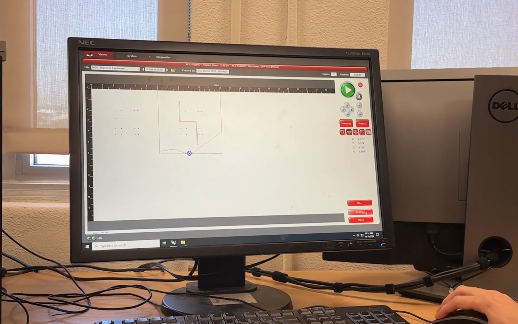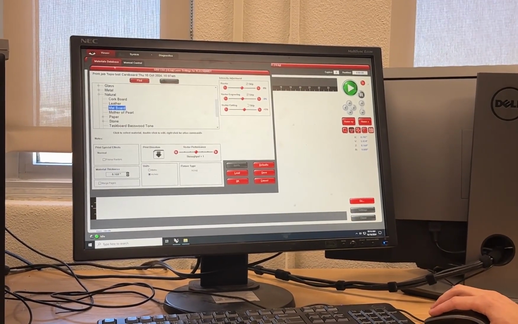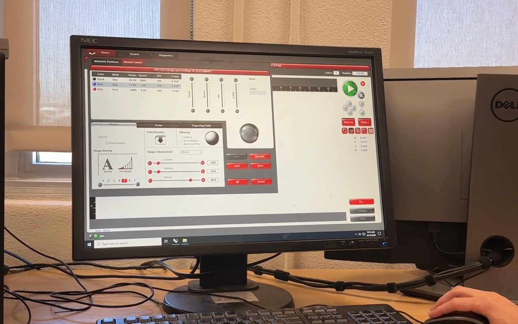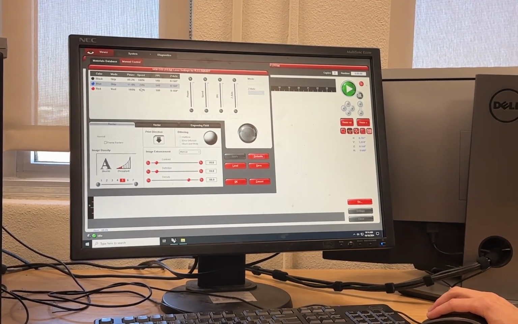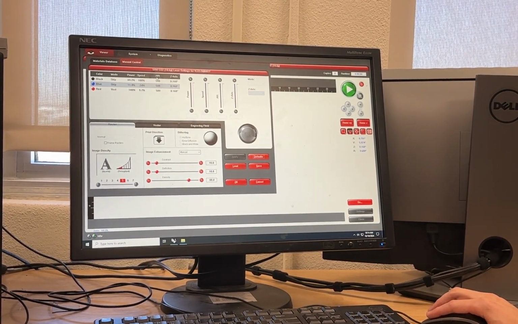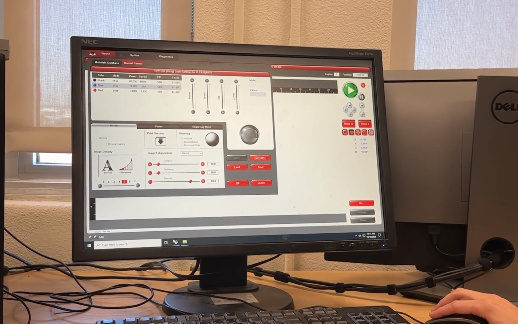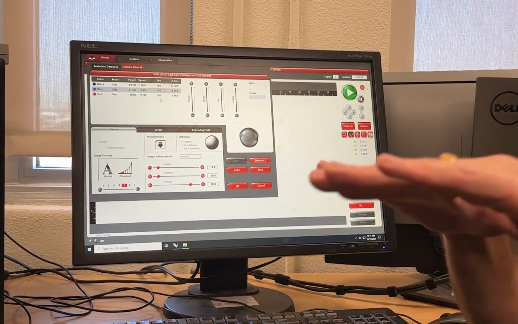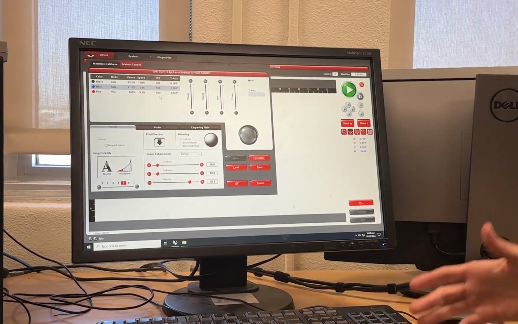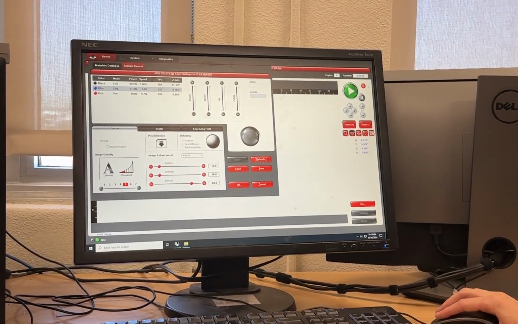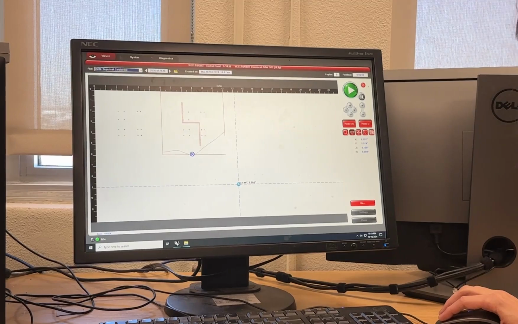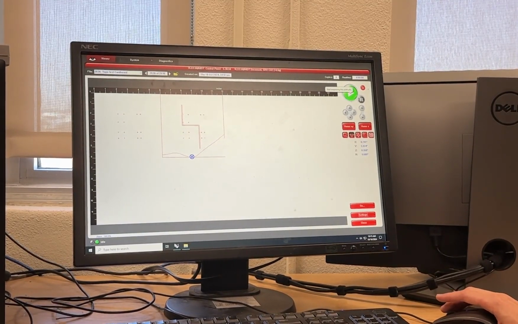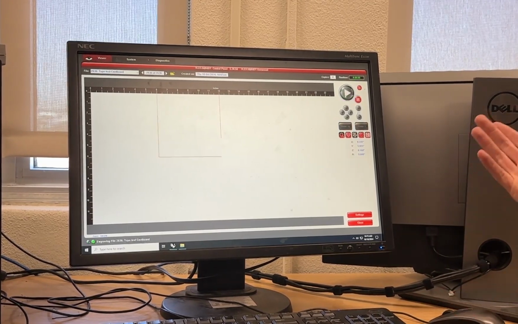And for good reason, because if I go to my settings and I go to manual control, it's kind of my favorite, but a little bit more advanced, we can dial in the power, the speed, and the pulses per inch. We can also control the Z-axis, but not really important. Actually, you should set your Z to 0 because ours isn't an automatic Z leveling laser cutter. Anyway, keep it simple. We're gonna use the database and see what that performs. I'm gonna press play and we'll see what happens.